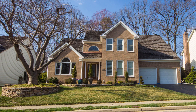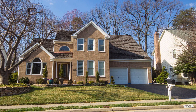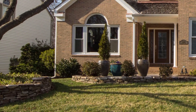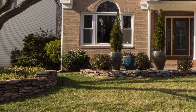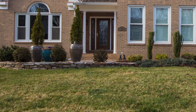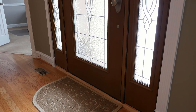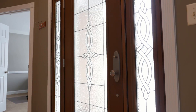This home offers a brick front. As you pull into your driveway, you'll notice the asphalt that was recently replaced and sealed. Walking up to the home, you'll notice the owners created a beautiful slate stone walkway along with a rock wall along the sidewalk that adds character and distinction to the front of this home. There's also a sprinkler system that keeps the yard looking fresh and green. The detailed door was replaced in 2015 and windows replaced with Thompson Creek windows in 2013.